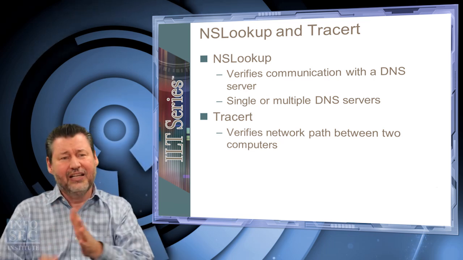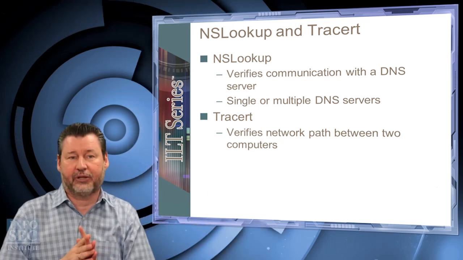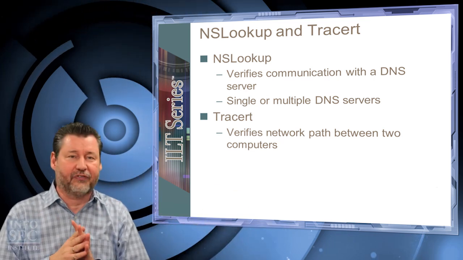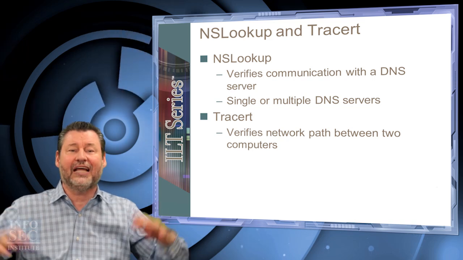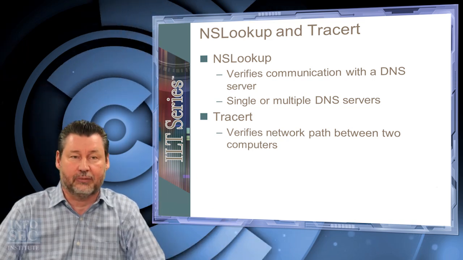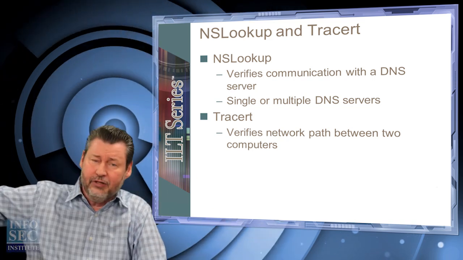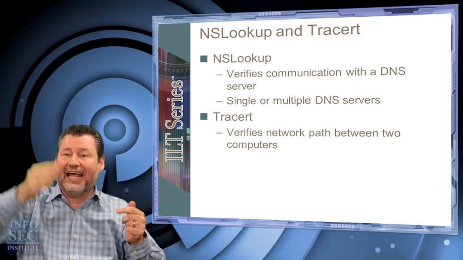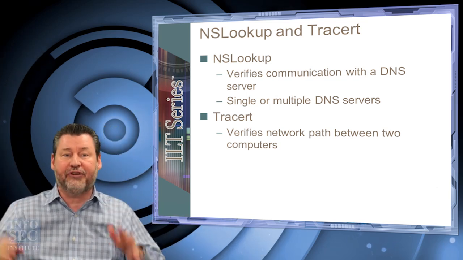Now, traceroute. This really should have been right back there with ping, but they put it here for some reason. It's to verify the network path between two systems. When you do a traceroute, you're still doing the same as ping, but you're looking at each hop along the way. You see every router.